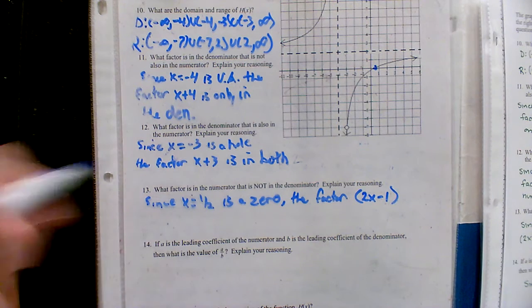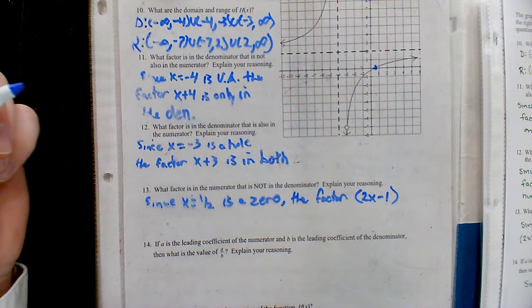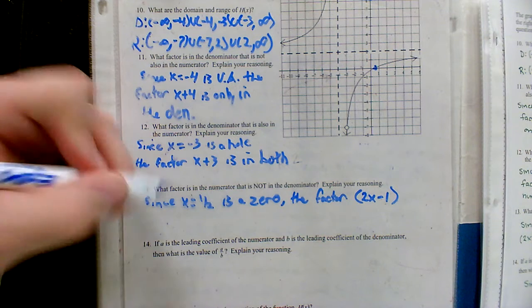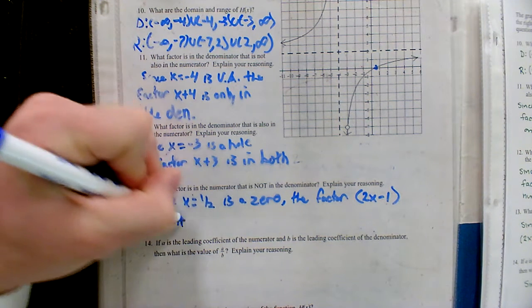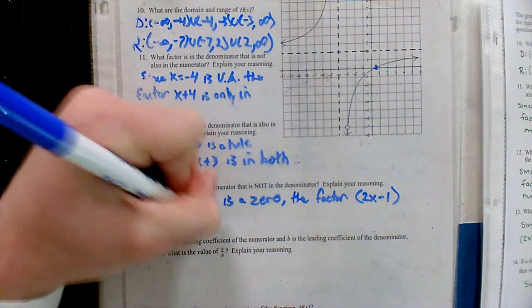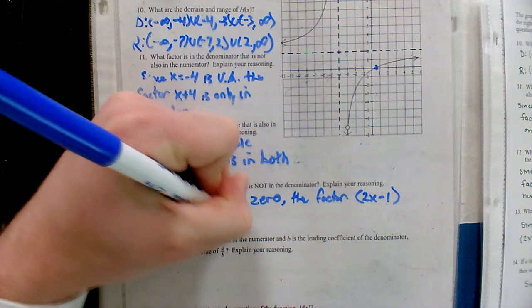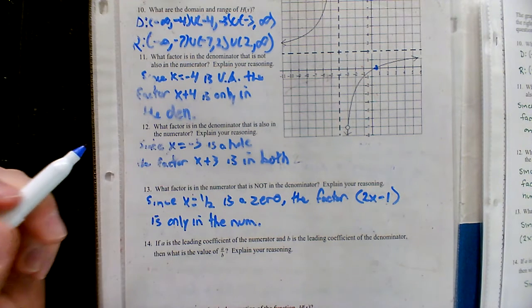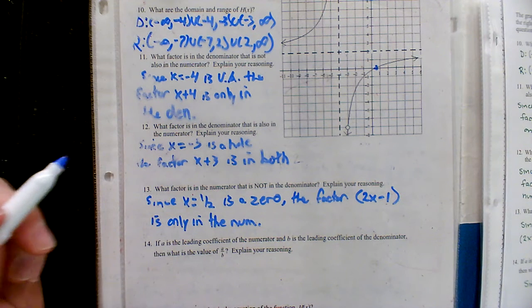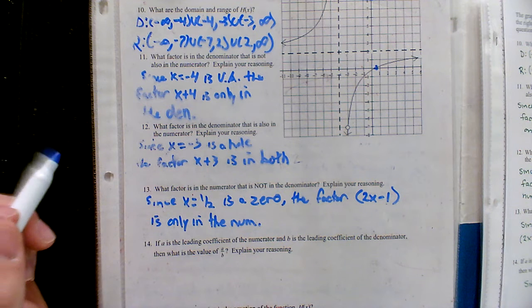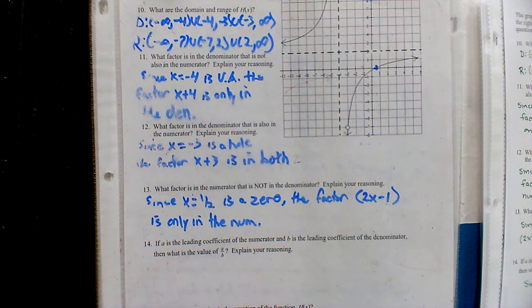Multiply everything by 2. So the factor 2x minus 1 is only in the numerator. Again, x minus 1/2 is not incorrect, but when you multiply it out at the end, you probably would have to multiply by that 2 to get correct leading coefficients and y-intercept.